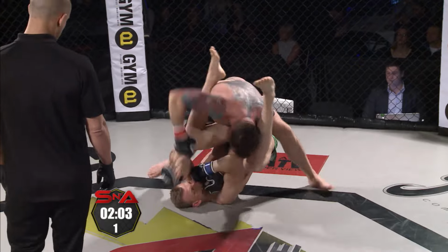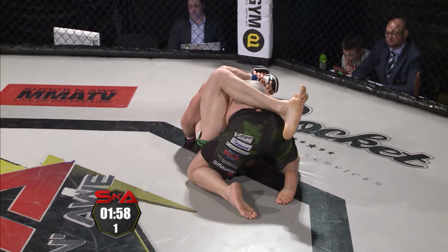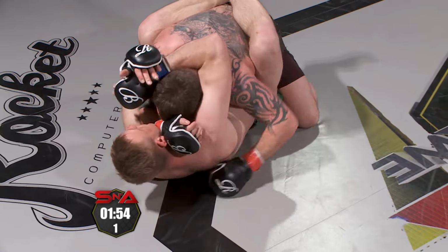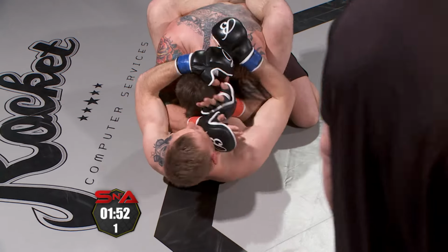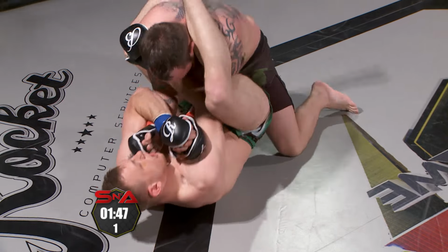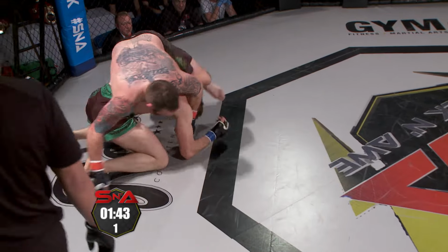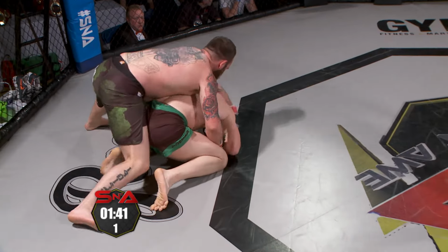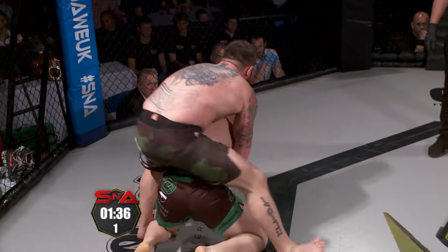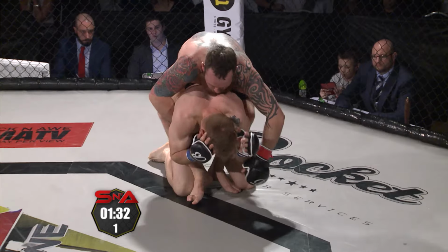Panfil looks very comfortable on his back, doesn't he? Oh, almost a nice sweep there. And lucky for Panfil that Dingle is back in this full guard position. But Panfil definitely has gained his respect and he goes for the armbar. Oh, power's out of it though. Dingle like a little juggernaut now, just pulling out. Oh, brutal knee to the body, Colin. Yeah, that was right into the rib cage.